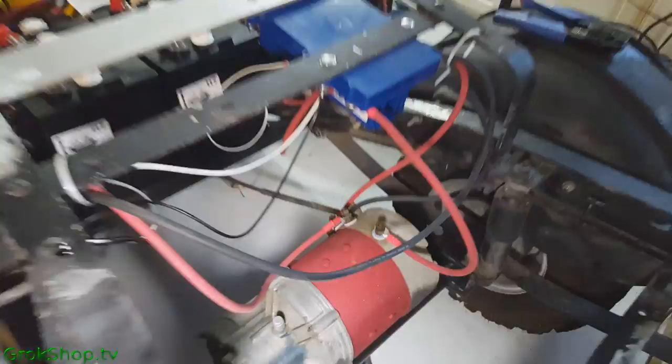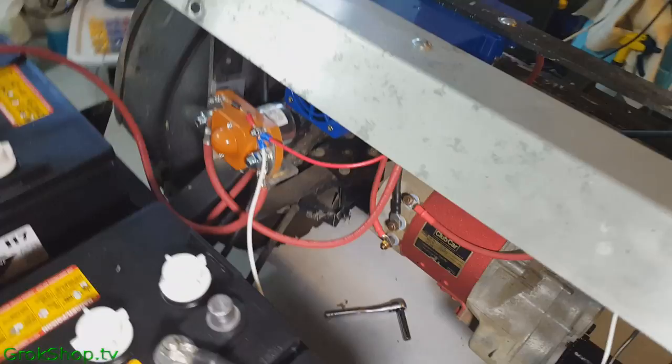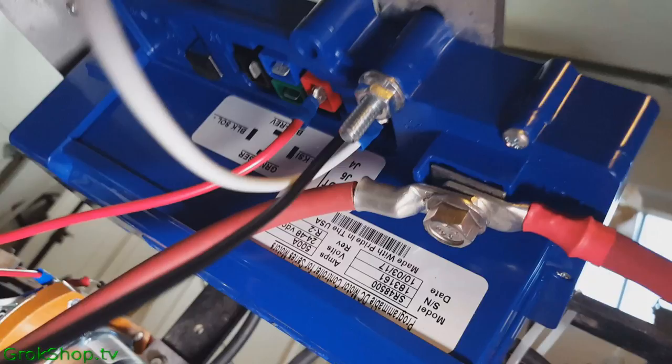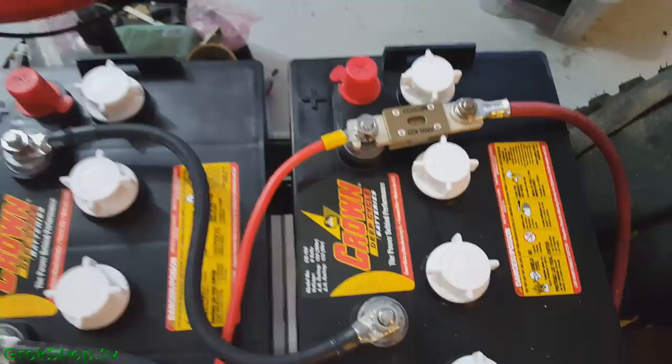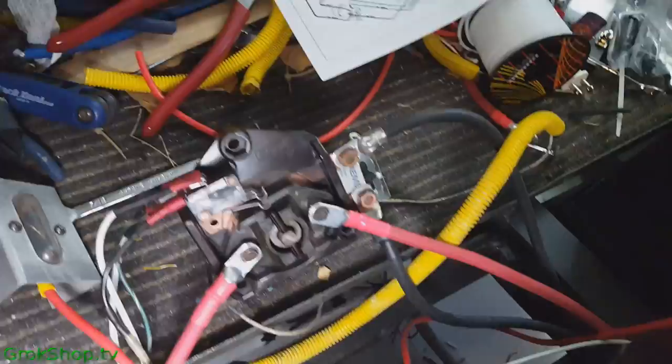Now with more cables hooked up and everything pretty much completely wired, I'll take a quick look at the solenoid and which wires are going where. The red positive lead from my diode goes straight into the red KSI terminal. The white and black are the throttle, which goes back to the V-glide. You can also see the 400 amp fuse, the FNR switch, and the charging receptacle are all wired up. You follow the wiring diagrams as discussed in part 1 — it's just like a big puzzle. Note that I have a two-wire output V-glide; some people may have a three-wire, which is basically like a rheostat.